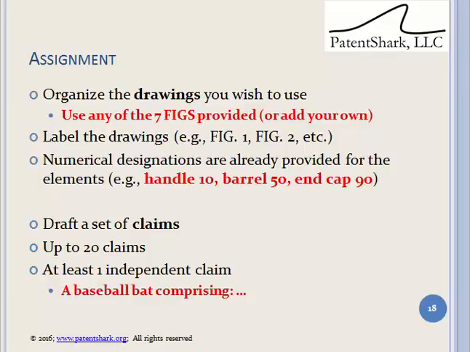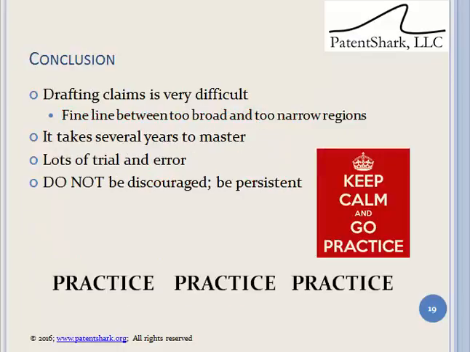Now, to conclude, please realize that drafting claims is very difficult, especially in the beginning. And there's a really fine line between too broad and too narrow. It can take several years to master writing claims. And there's lots of trial and error that goes into it. So, what the patent sharks would recommend is do not be discouraged, be persistent, and just practice, practice, practice. Write several different independent claims or dependent claims and try it out and see what you can do. Thank you and good luck.